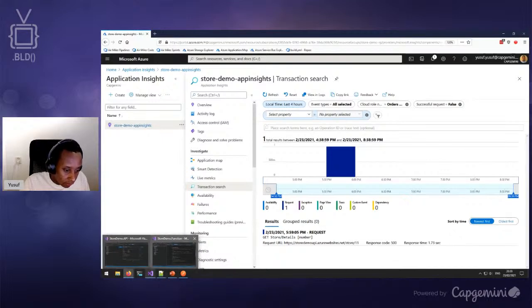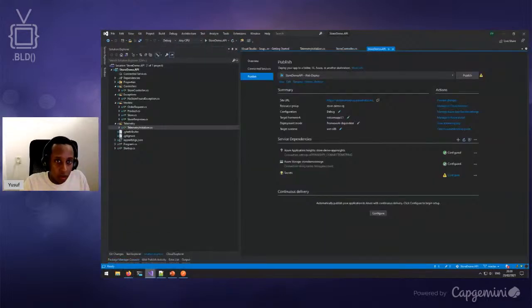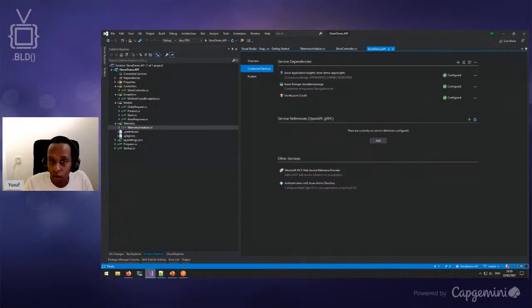There's also an integration within Visual Studio, which I've shown earlier. When you go to the Connected Services window within Visual Studio and add the integration with Application Insights, it will get the telemetry from your Application Insights on Azure. So you get all the data locally in your editor.